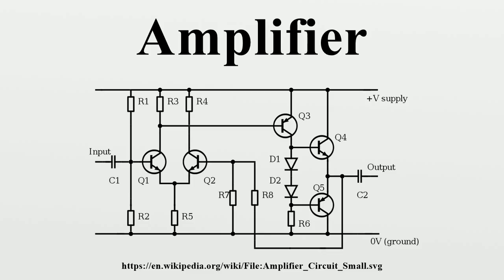Transconductance amplifier. This amplifier responds to a changing input voltage by delivering a related changing output current. Transresistance amplifier. This amplifier responds to a changing input current by delivering a related changing output voltage. Other names for the device are transimpedance amplifier and current-to-voltage converter.